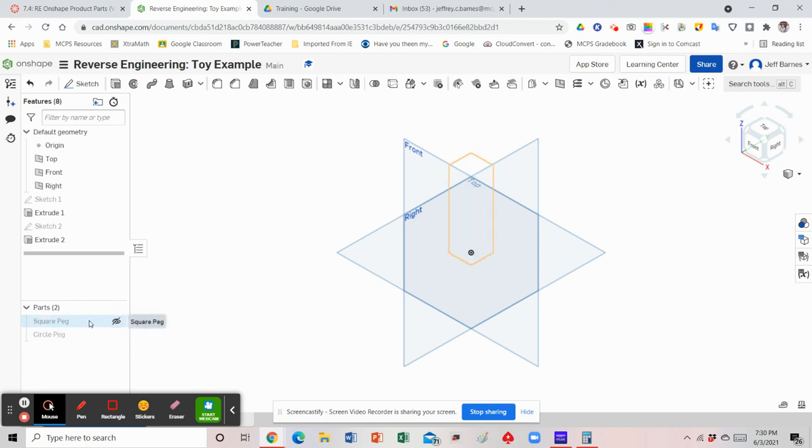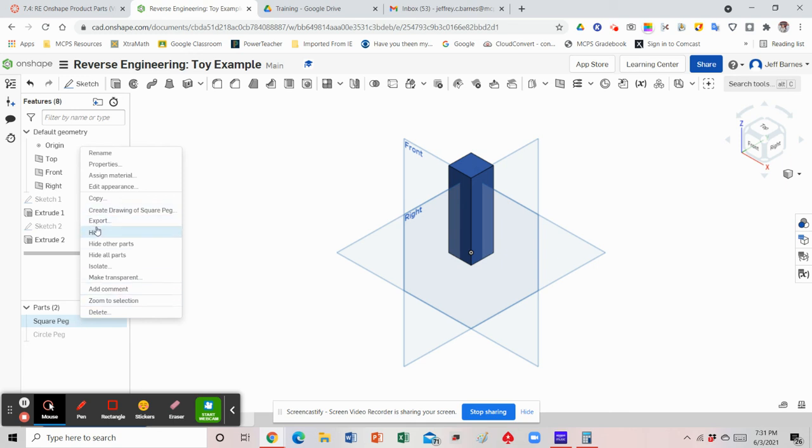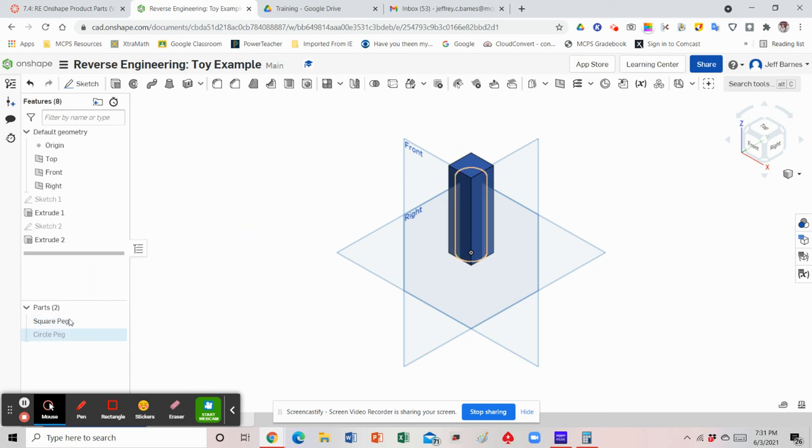And if I wanted to edit my square peg, then I would go ahead and reopen it, and then right click on the square peg, select edit. Okay, so, I'm sorry, go ahead and open it. And then now you have to go back to your features bar list and find the sketch or the extrusion that you want to edit.